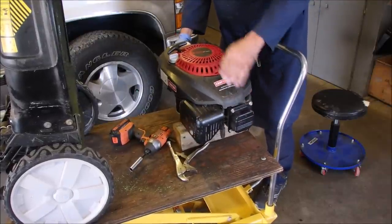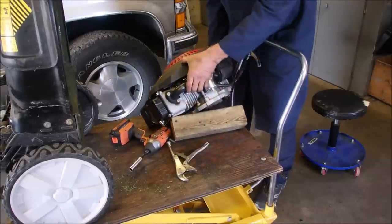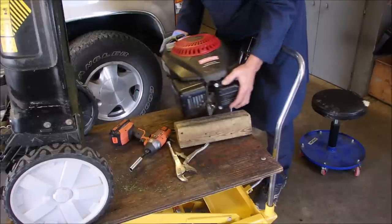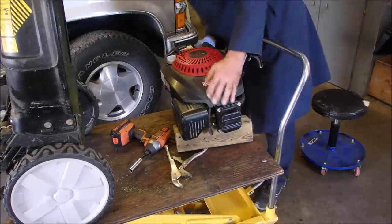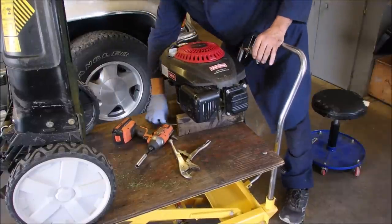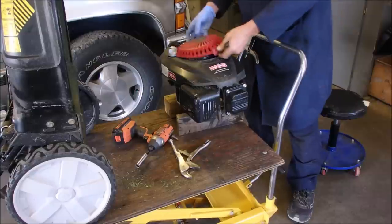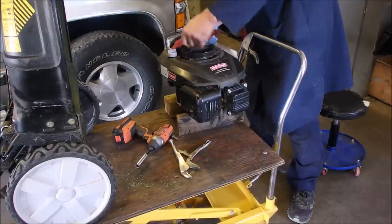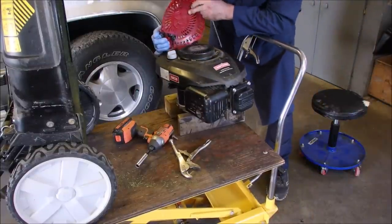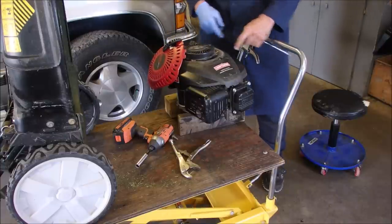Oh, it looks cute and pretty and all that stuff, but I'm gonna take everything off of it that I can. I don't have any of these carburetors. The rope pull is most likely gonna look like a Honda. And that should come on. And it's got three holes. One, two, three.